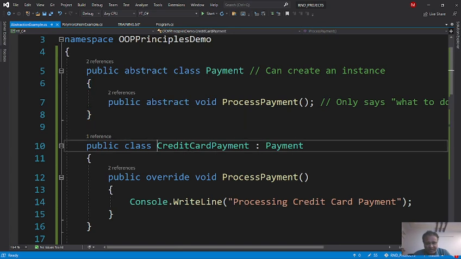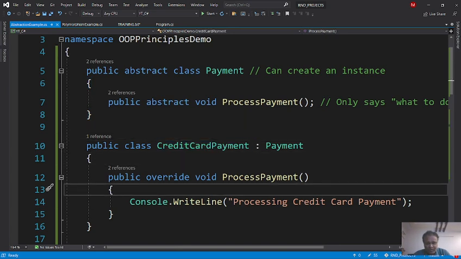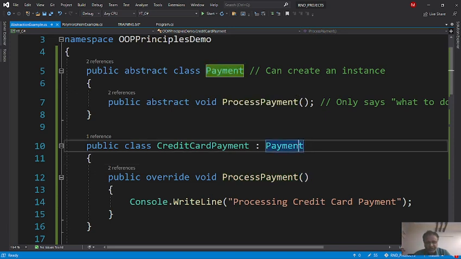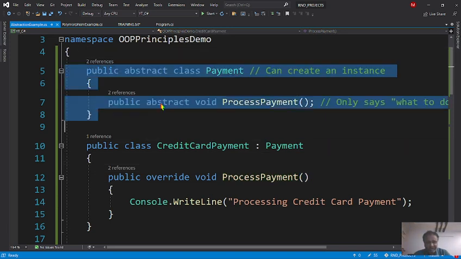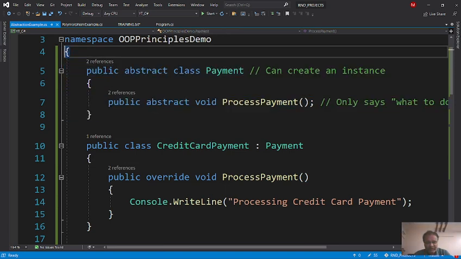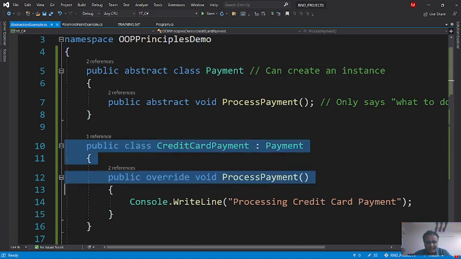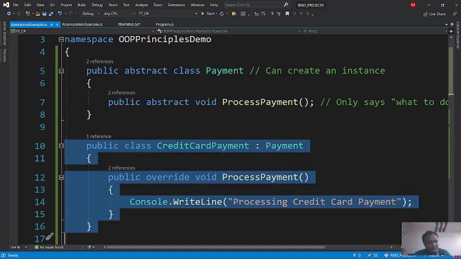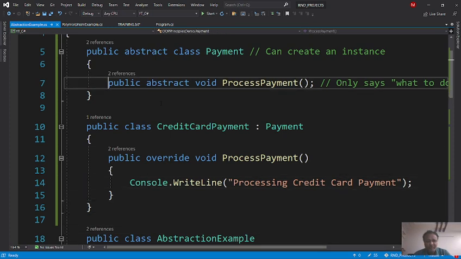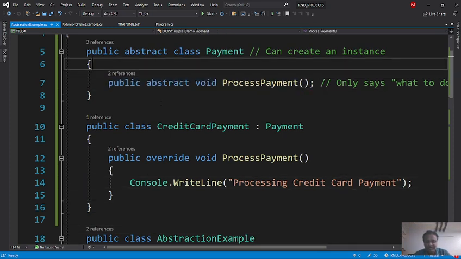So in credit card payment you have to override this abstract method process payment. This is raw, not concrete. Concrete means you have an implementation, and this is just the declaration part.